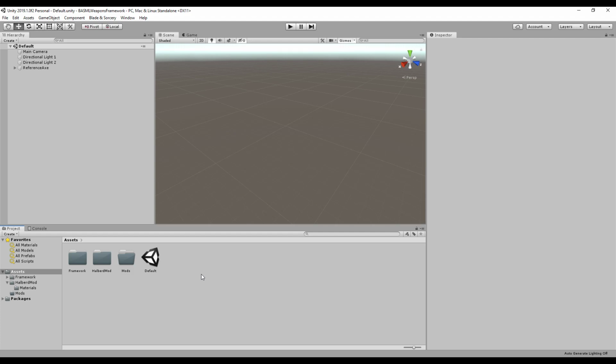Hi, and welcome to this short developer video for the next version of ModLoader 1.9 and the next version of the weapons framework. So now that I've gotten ModLoader 1.8 and the weapons framework out the door, I can start, or I have started, implementing the features that I really wanted to implement, but I didn't have time for.